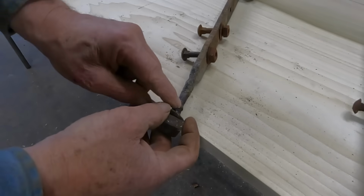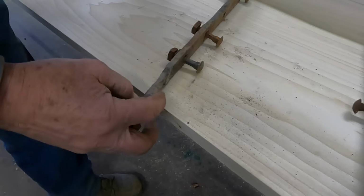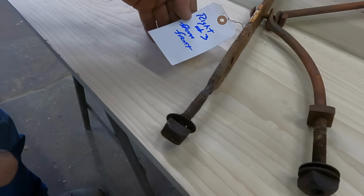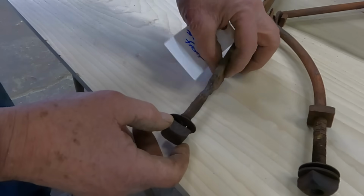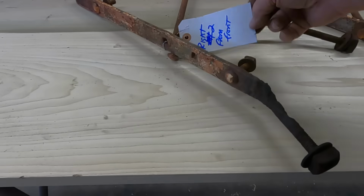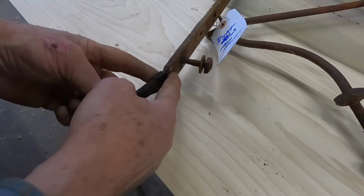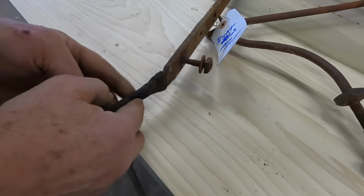This next one is the left front. It's kind of punky. I might add a little repair into that, kind of build some of this back up again. This is the left rear, and it's actually in pretty good shape. And this is the right third back, so this is the center brace on the right side. It's got a lot of rust and corrosion. I'll probably build that up as well. And this is number two on the right side. And it's got a bend in it, and it's really eaten out. I'm going to have to build it up as well. I'll heat that up and straighten it out and fill some of this back in.